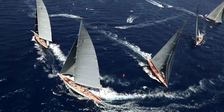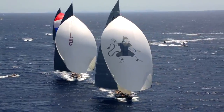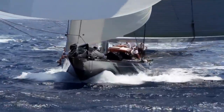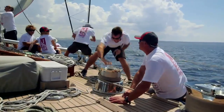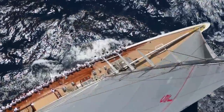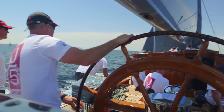We battled against Hanuman the whole way around the course, but I think we were probably joined by a piece of string, like we were within 2 bow lengths of each other the whole course. Ranger has always been very quick downwind, very quick. I think we probably have a hair of an edge upwind, and they probably have an edge downwind. They've gotten great starts this week. I give Earl a lot of credit. His whole afterguard, they've really started the boat well, and it shows in the results.